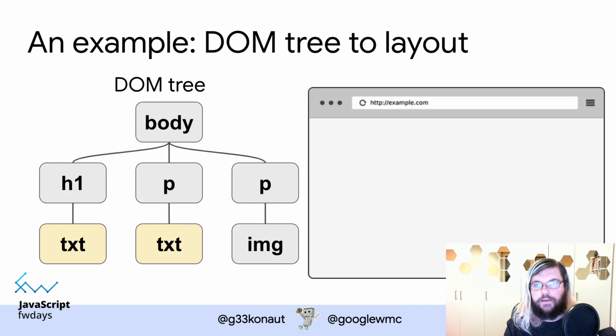The very next step, taking this DOM tree as an input, would be to lay it out. What does that mean? Well, we have a certain amount of space, and this space depends on which device I'm on. It also depends on if I'm on full screen, or if I resize the window to a certain size. So basically I have different amounts of space, and I somehow need to figure out how all these elements get onto that piece of space that I have, that is my browser window.